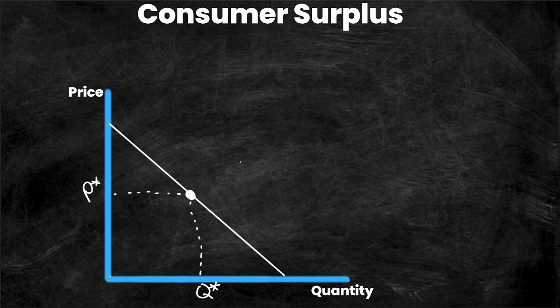So typically we look at a demand curve and we think, okay, this is how the demand curve makes sense. Here's the price right here, P star. How much do consumers want to buy at this price P star?